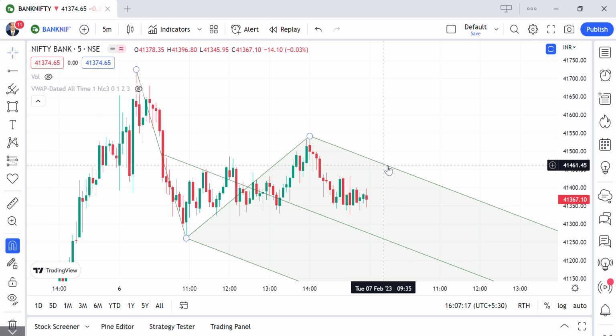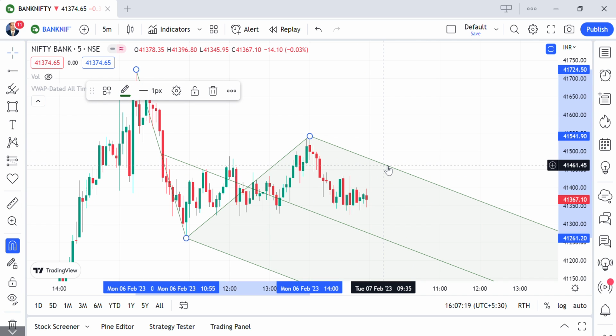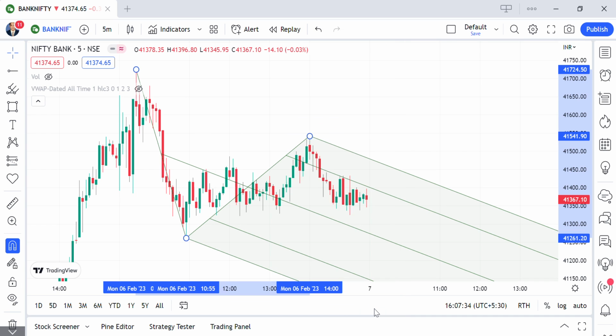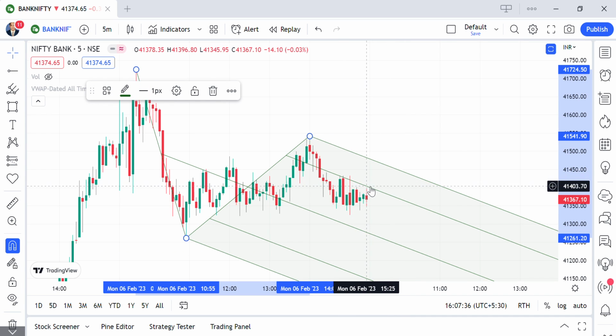However, there is a new concept which I just mentioned, called Fibfork, which means we draw a pitchfork and then within the pitchfork there are some Fibonacci ratios like 0.25, 0.382, 0.5, 0.618 and 1.618. So in this case we are going to choose the 0.618 line and then see how price is reacting to that line. You see that this fib line is now beautifully being respected by price. Earlier it was acting as some sort of support, and is now turning into resistance.